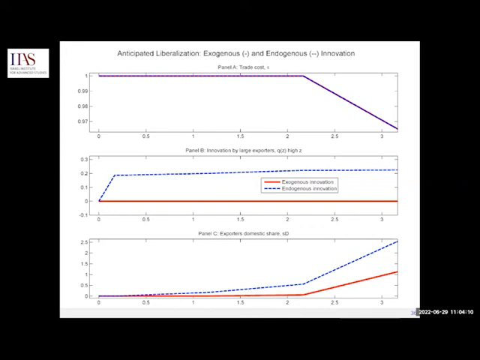So now I'm going to do the reverse. Trade costs are going to go down in the future. On announcement, when innovation is endogenous, it's the same thing in reverse. I can get the increase in innovation upon announcement well ahead of the trade costs going down. So this is a different channel than the option value channel that I was describing before. I know that trade is going to be liberalized in the future, so there's a benefit to being bigger in the future. Innovation takes a while to unfold, so I have an incentive to start innovating now.